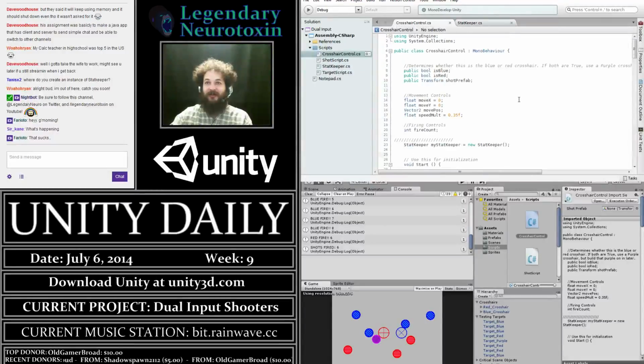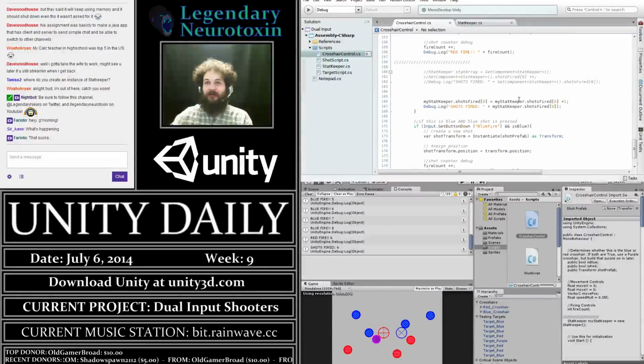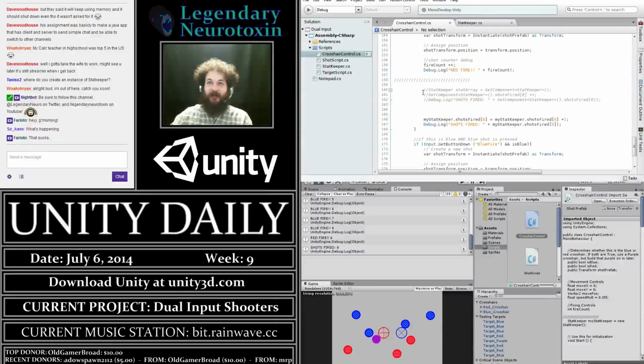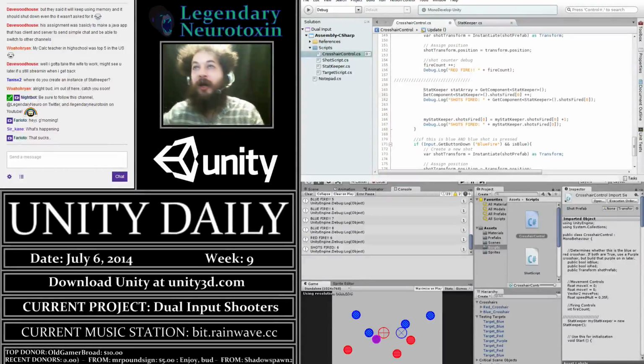So the first attempt was something like this, where I create a reference right here, and then here I'm doing this. I'll just lighten them up so you can see them. This one was creating a reference. This one was trying to adjust the shots fired array.